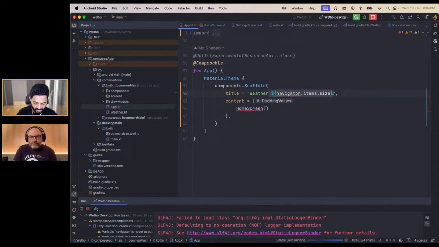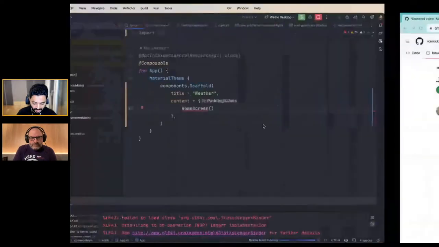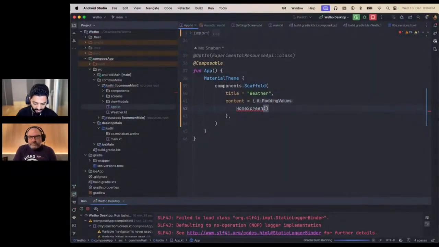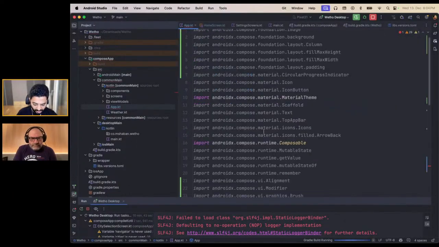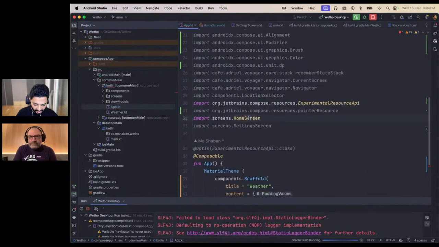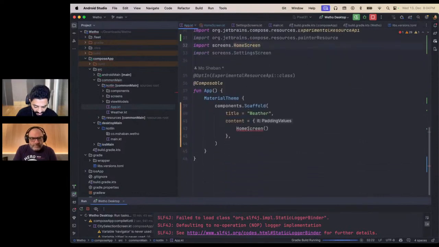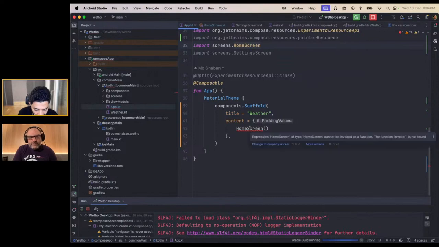Let's see how we can get this at one point. Home, sorry. Do you have a wrong import? Home screen. Why doesn't it like it?